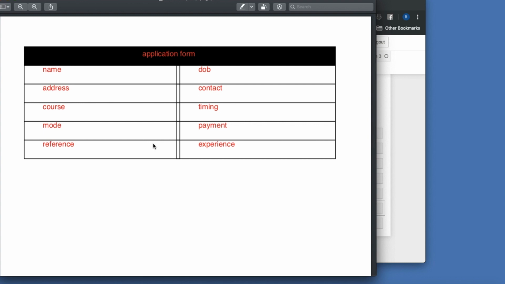Kind of this form. Some of them already sent me some pictures over email, that they wanted to create some sort of this form. How to do it? Again, it's very easy, but I understood that most of them have started doing this for the first time, or maybe they have been doing it for the last couple of months. It will be difficult to understand, but if you know the logic behind it, it will be easy. So I thought of creating this simple tutorial on how to create this sort of form using PDF. The formatting is not perfect. You can use your own technique, but I'll show you how to do it, then it will be easier. Okay, so this is the kind of form we are trying to generate.